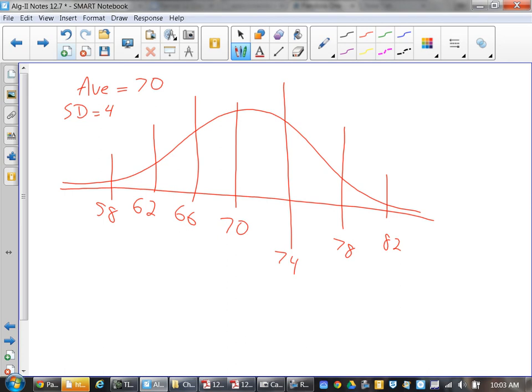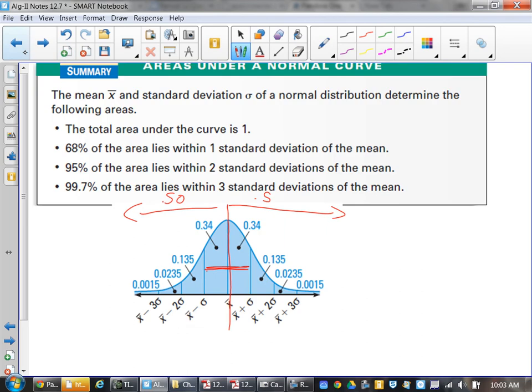So what's happening here is, if you think about it in terms of male height, 68% of all men are between 66, which is 5'6", and 74, which is 6'2". That's your average. 68% of all males will be somewhere within that range. Okay? If you go into the next range, we come back here, and I'll work it there. Within 2 standard deviations, 95% of all data is within 2 standard deviations.